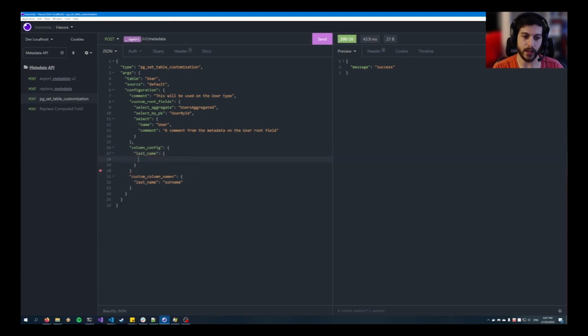So here we can have a custom name to retain our existing surname custom name, and we can now add the new comment to that particular column, and so we can get rid of that old custom column names property.